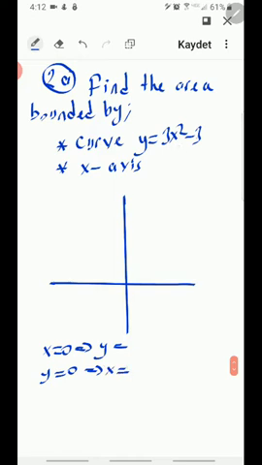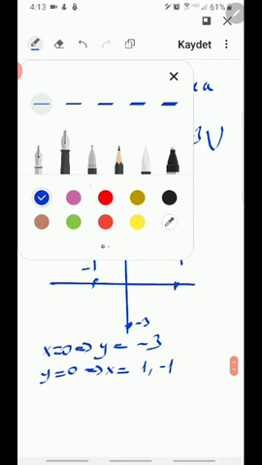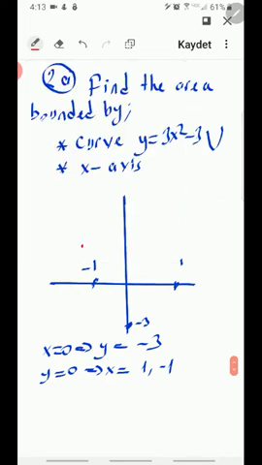If x is 0, we get 3x squared minus 3, which is minus 3. If y is 0, we get plus 1 and minus 1. So I can write the points 1, minus 1 and 0, minus 3. So we have 3 points where the function is passing through. We know that this is a curve and in 3x squared the coefficient 3 is a positive number, so the graph will look like this. It means the arms are looking upward. So let's graph the function. Here it is, coming and passing through.